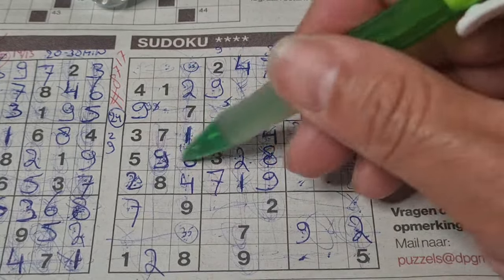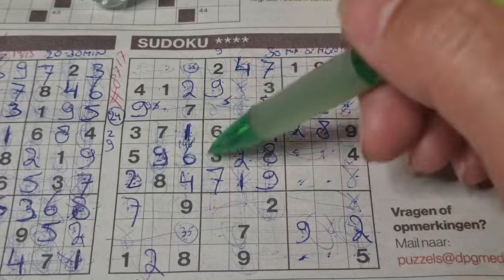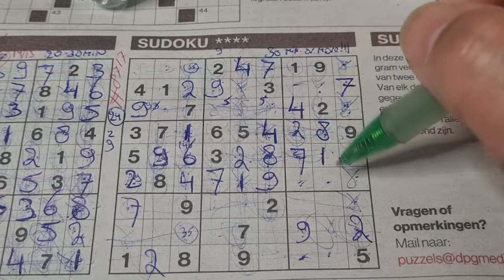Alright, 2 numbers left in this middle row. The 1 is missing, the 2, 3, 4, 5, 6, 7 is missing. 1 and 7, 1 and 7. We have a 1 in this column. No 1 there. 1 should be here, and the 7 goes there.